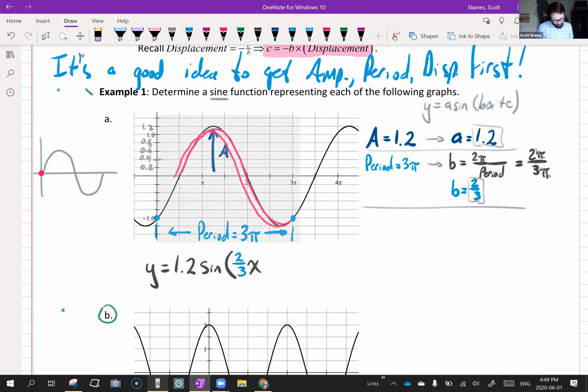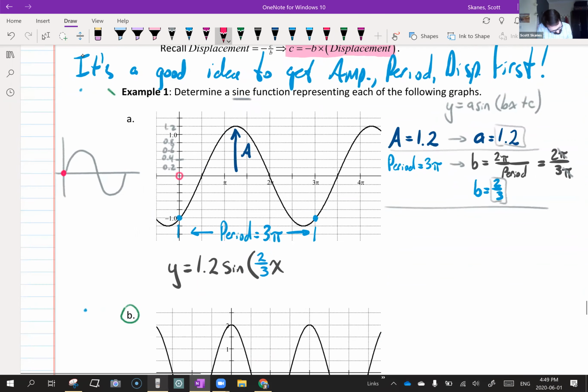It's been moved to the right by pi over 2, which, yeah, was already said by Ali, I think. Ali, I'm trying to look at the chat here. There's a lot of numbers. Yeah, pi over 2. So let me be clear as to what I said. The way to find displacement, the y-intercept for sine starts here. You need to decide how far it has shifted. In this case, it's been shifted to here. So just tell me what that distance is. And that distance is, in this case, pi over 2.